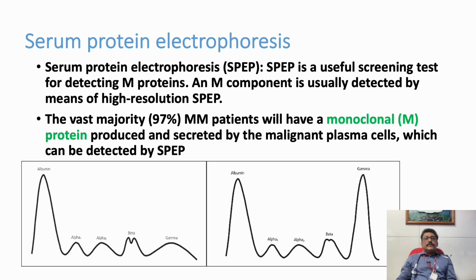Serum protein electrophoresis is one important investigation. The first chart is a normal serum protein electrophoresis, but in the second chart you can see alpha, beta and gamma tracing. Here the gamma tracing is very high, which indicates a monoclonal or M protein related to multiple myeloma. Like this, one of the bands will be very high in multiple myeloma. So the gamma protein is very high; you can call it monoclonal protein production is more, or M protein is more. So that is serum protein electrophoresis.